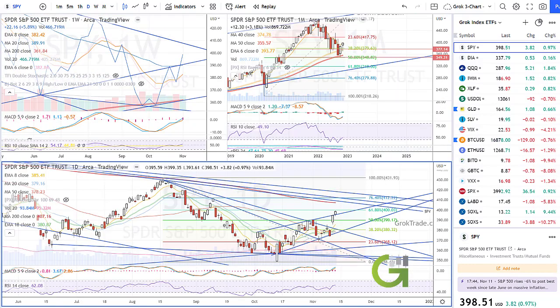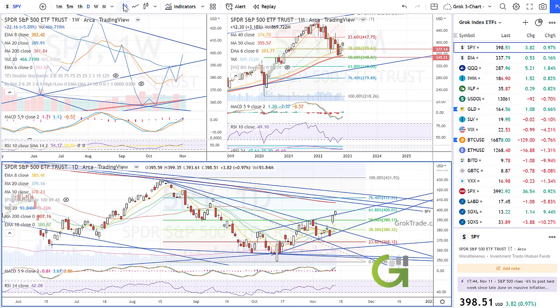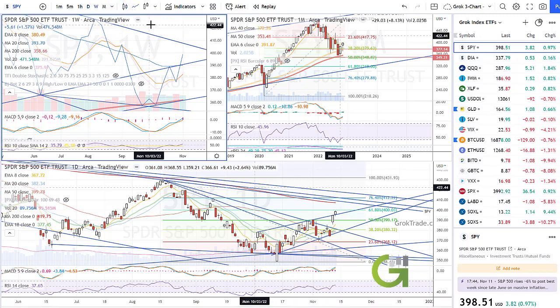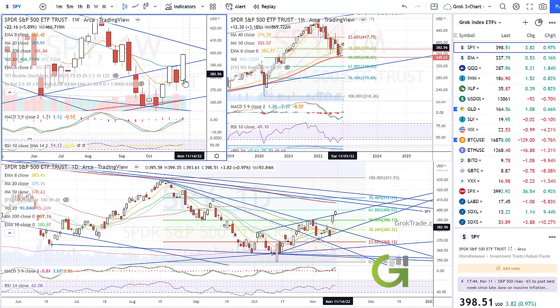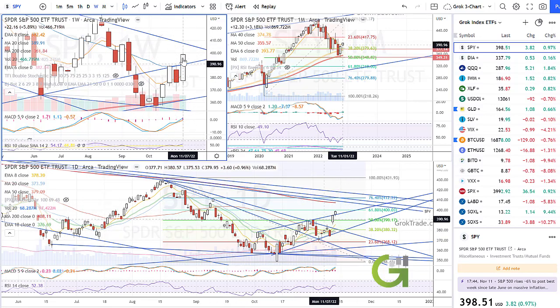If I go back out to the weekly chart, drawing this trend line, we came up, hit resistance, we pulled back to support of the moving average, and we rallied through, breaking over the top of this moving average and this major trend line. If I go to a line chart, if I go to a candlestick chart, you can see that we stopped here, we pulled back, we rallied through it, so we have a symmetrical triangle. See that? This could be a jab or a death hook, but to the bull side, a bull hook. Going higher, this could go higher.